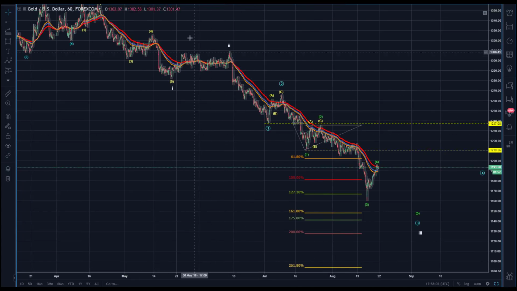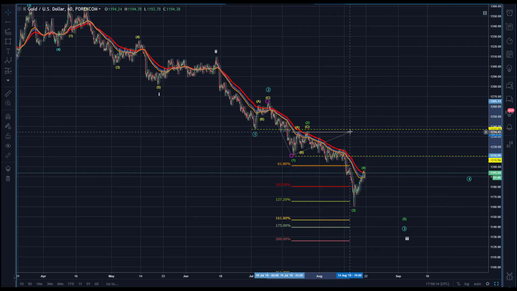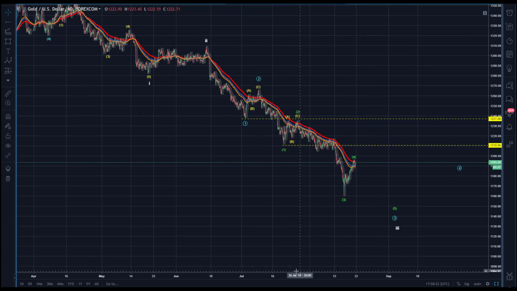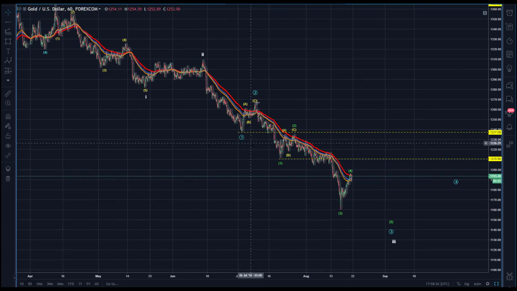Not that we're going to make it fundamentally based, but given what's happening with the dollar and interest rates, this certainly would make sense if you think about how interest rate movement and the dollar will affect gold. This certainly implies that we could have more lows still to come in gold. I can't get a count here that accommodates this any other way: 1, 2, 1, 2, 1, 2, 3 may be in.